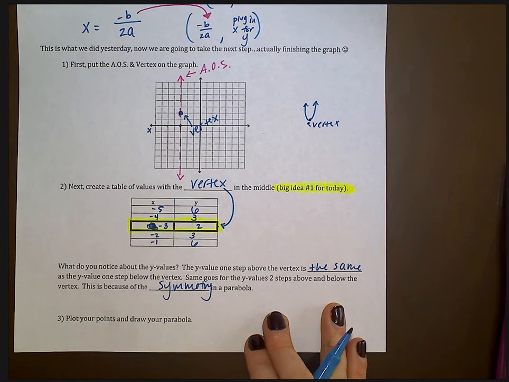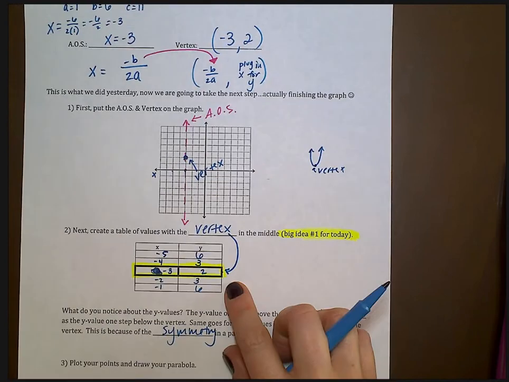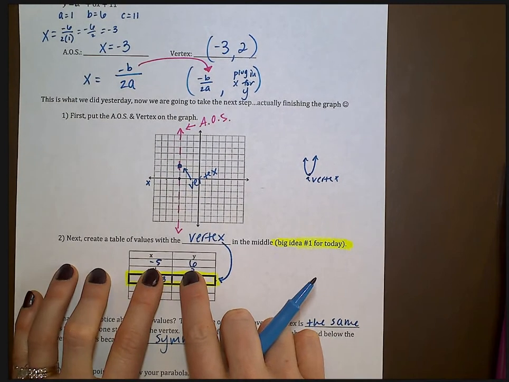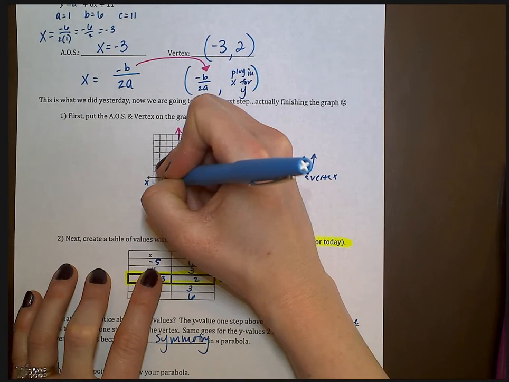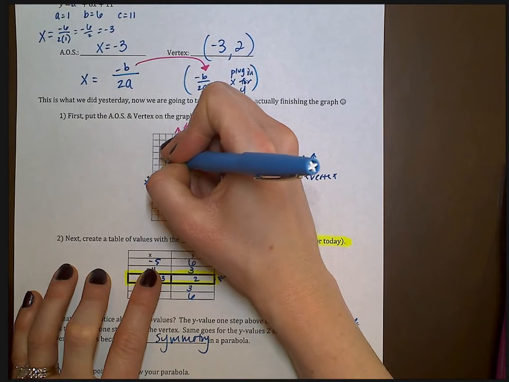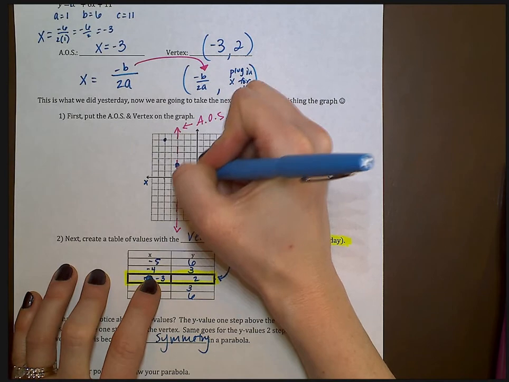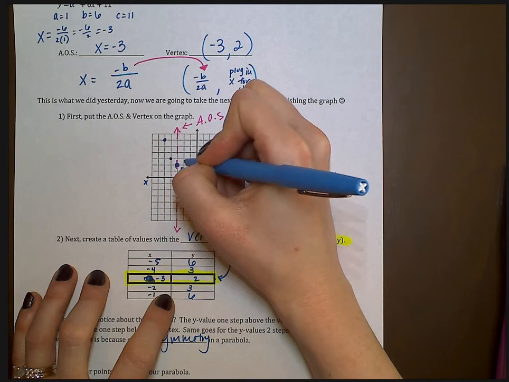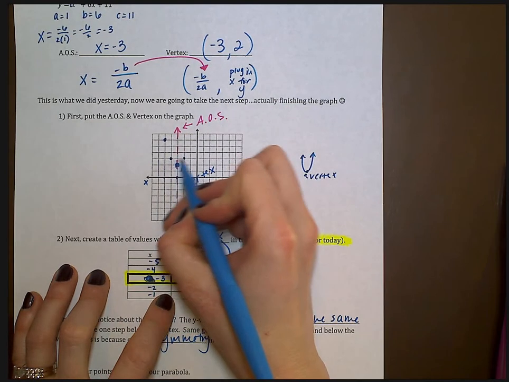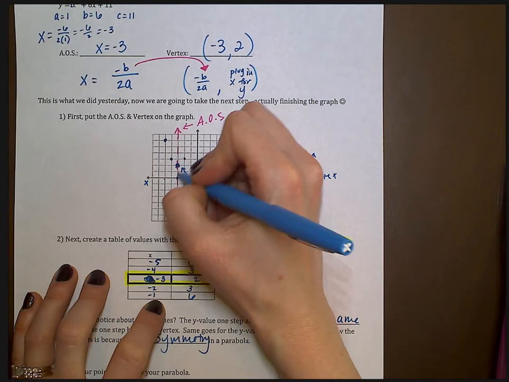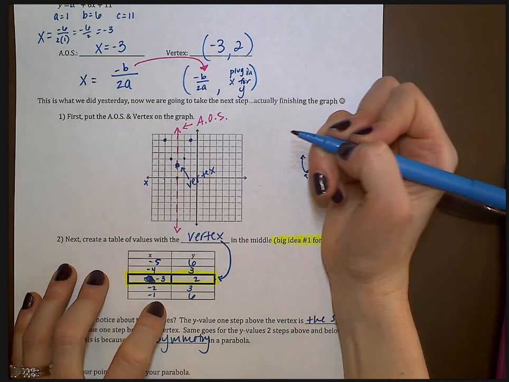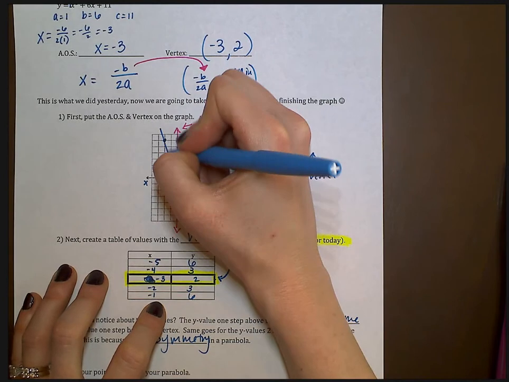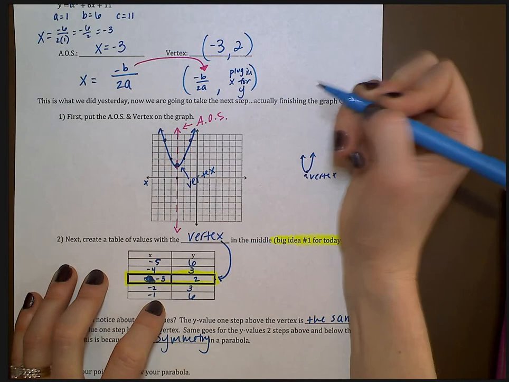So let's plot the points and make sure this does look symmetrical and look like a nice U. If I get -5, 6 on my graph, 1, 2, 3, 4, 5, 6. That's right there. -4, 3. -2, 3, and those points should be on the same horizontal line, so that way they're symmetrical. That makes sense. Same thing with -1, 6. So these points should mirror each other. This looks perfect. There's my U, and yay, I'm done.